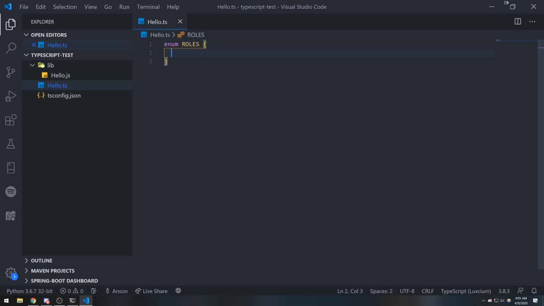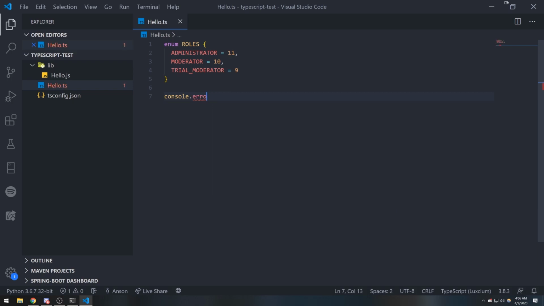So let's say, for example, I have an enumerated type of roles, and inside these roles, I want to have something like moderator is a value of 10, or let's see, let me do administrator is a value of 11. We need to put a comma. The moderator, and let's just say trial moderator is equal to 9, and etc. So this is a great way to create constants very easily, and it looks pretty cool.